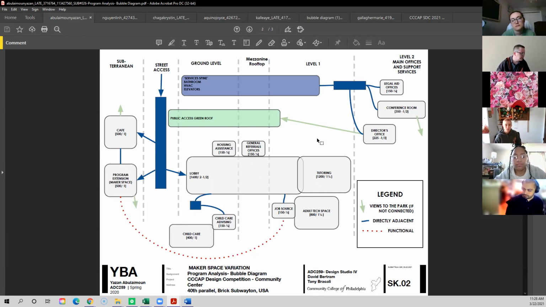I am finding the diagrams a little complex. Subterranean cafe, maker space. So these are underground, okay.